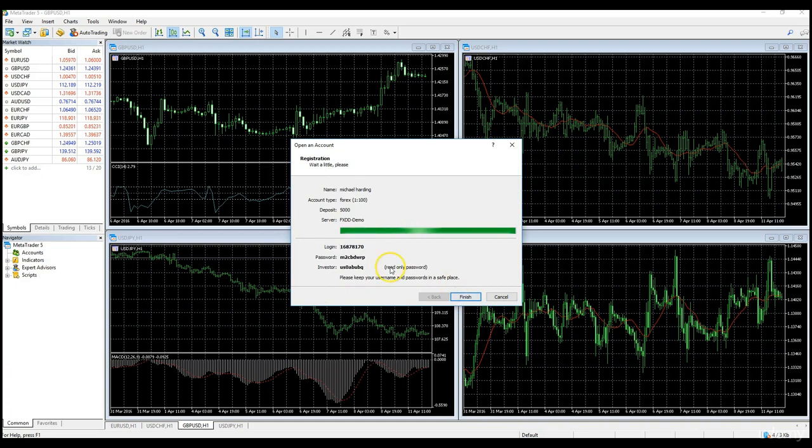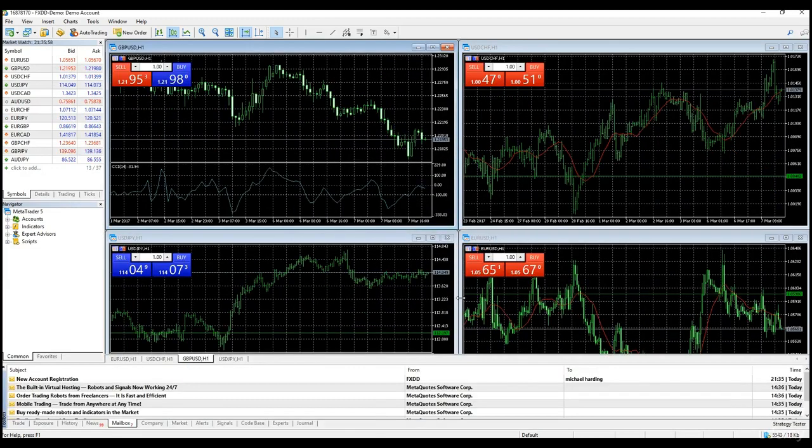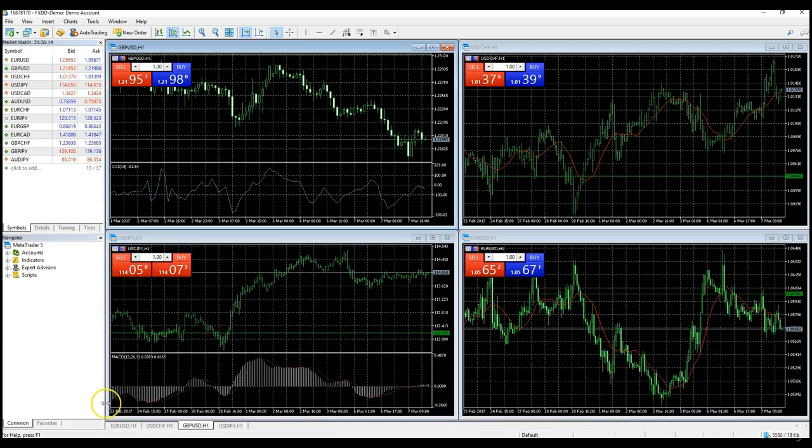That's fine. Initial deposit, I'll select 5,000, and I'll just go ahead and agree to the newsletter and just hit next. And if you like, you can go ahead and save your login information. So that's your username here, and then you have your password. Just go ahead and hit finish. And now we can see that we are connected to the server because we're starting to see some flashing lights happen here. We're starting to see the prices adjusting in the market watch. And so I'll just go ahead and remove the terminal by pressing Control T.